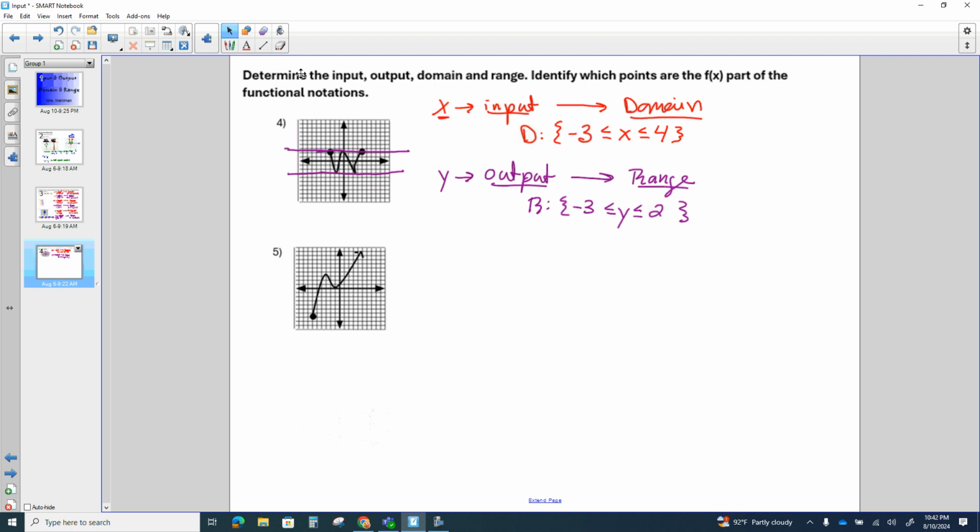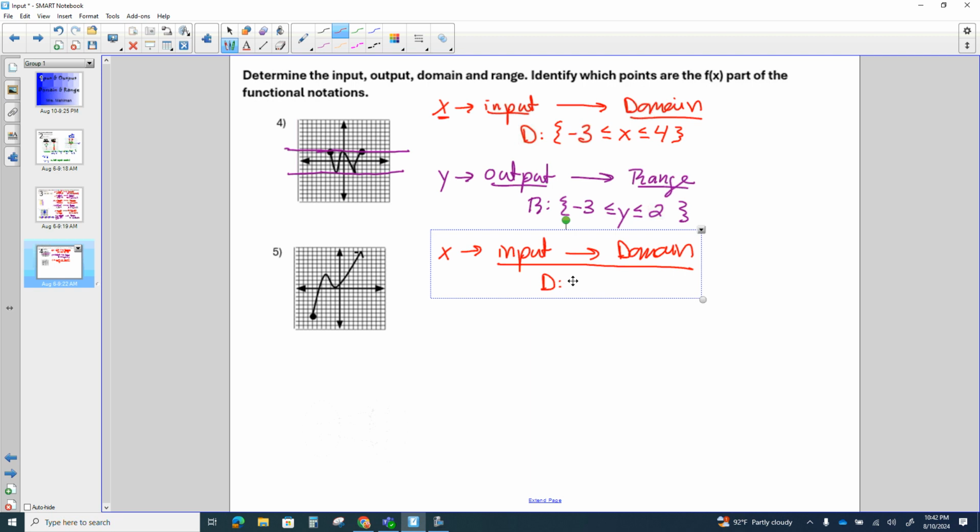The more you practice, the better. Starting off with our x, our domain, which is, again, we just write this up here. It's the same stuff, input, output, and it's the domain with the double dots. And I know that I'm going to have those inequality symbols because it's not dots, it's actually connected. There's a line. The dots are all basically connected. So I know that I have a domain that's going to end up looking in this format. Now, all I have to do is plug in the numbers.